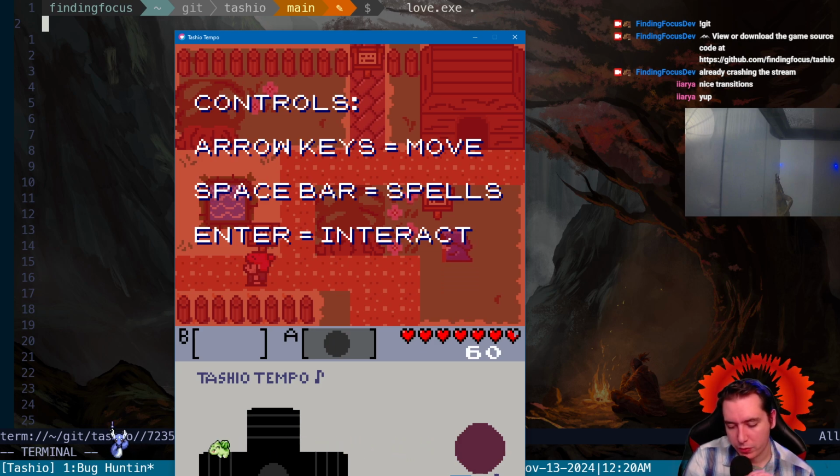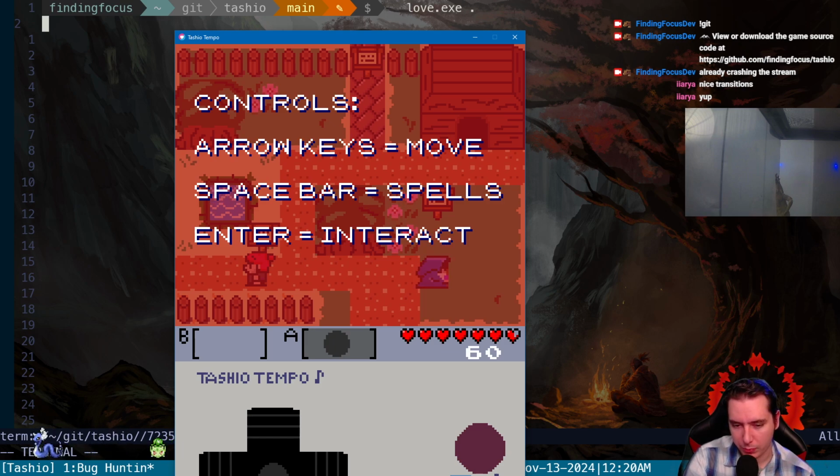I guess it's a little tricky because on the mobile deployment you could be on your phone and you could be on the keyboard. So I think the move is we'll have in-game controls default to keyboard.